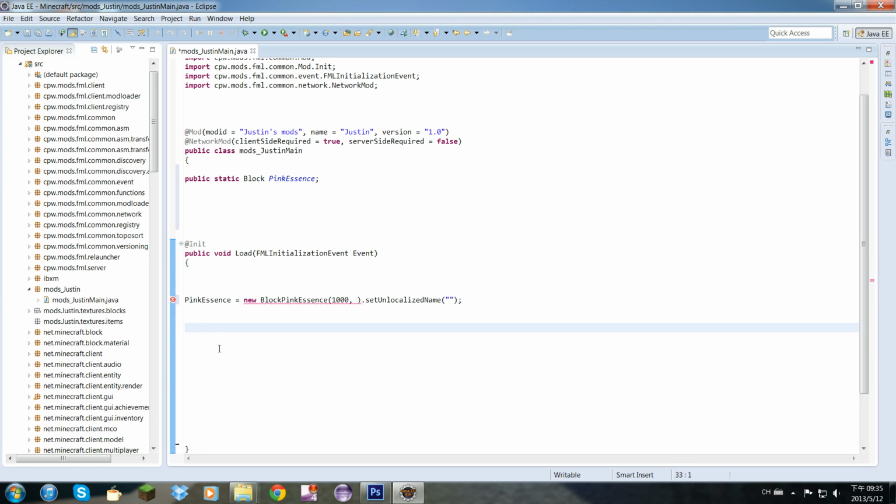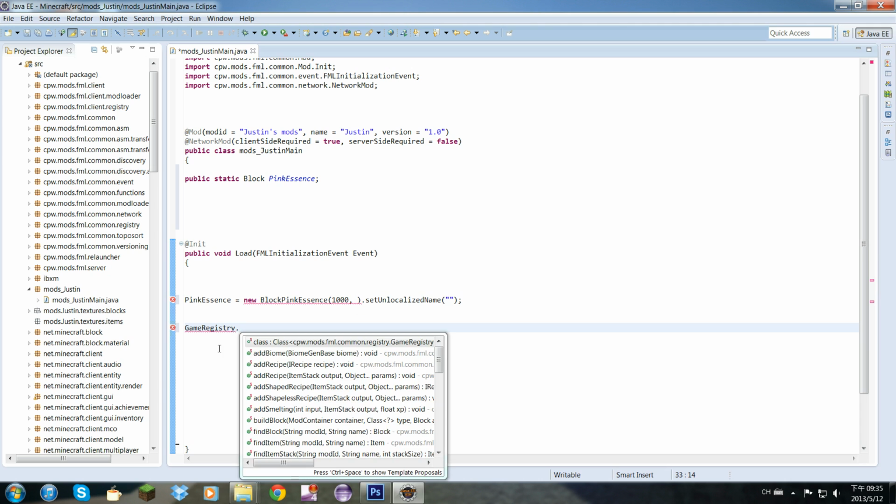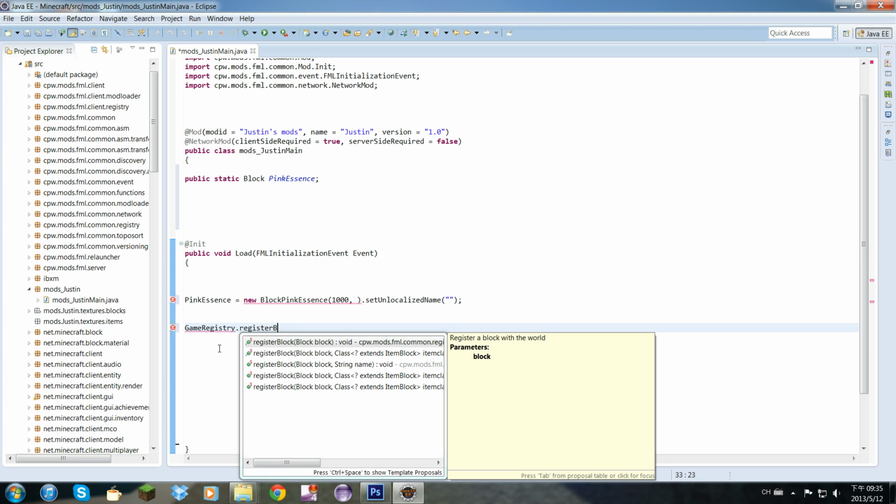Register your block, and I'm going to tell you that whatever you make is going to be registered inside of your Minecraft, even though it's a block, an item, an entity, or a render, it has to be registered, otherwise it wouldn't load at all. So we need to do GameRegistry dot registerBlock.